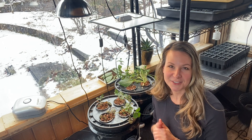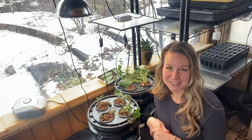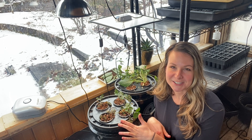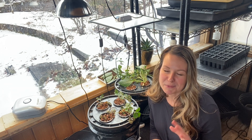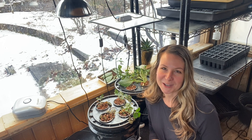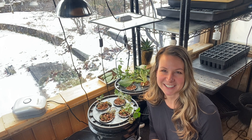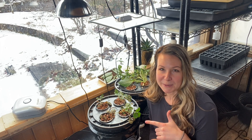I've shut down the water pumps and detached the lines for all of my buckets. In these two buckets are the smaller plants I want to transplant into containers. This one right here is a strawberry — I'm going to get these into a hanging basket so they're a little easier to manage. The ones behind me are a couple of smaller vegetables like kale and leafy greens, as well as a peppermint plant. The peppermint plant is the primary one I want to plant in the house because it looks so nice to have in the kitchen.